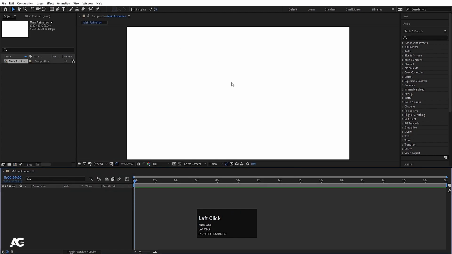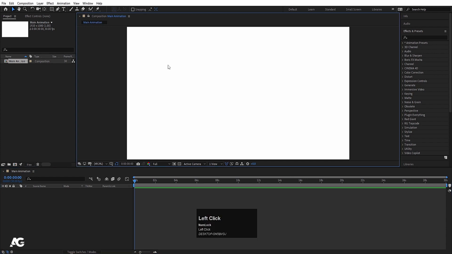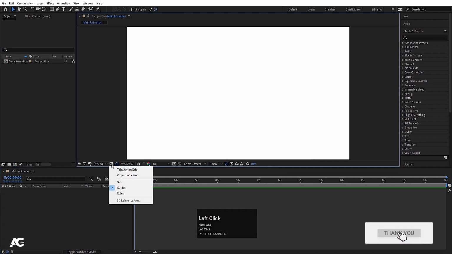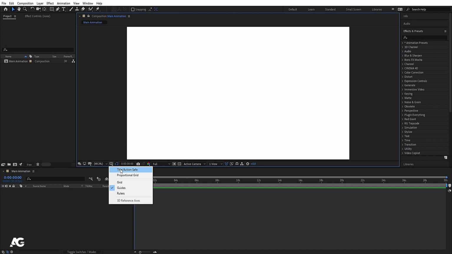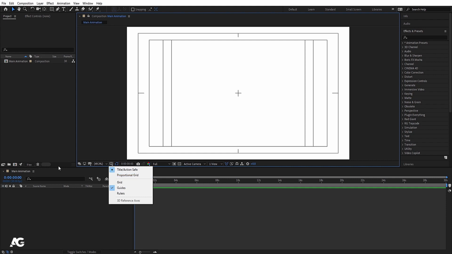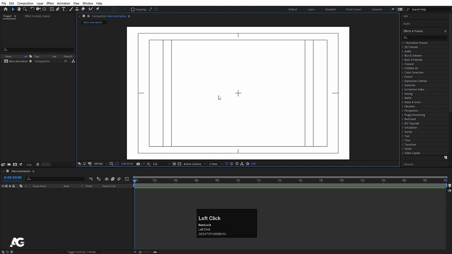So it will create this composition. And this is our canvas, this is my project window, this is my timeline, and this is my effects and presets panel. Now I'll go to the grid and guide options, and we will get this title safe action. So I'll click on it. So we will get this kind of grid, which is almost like a camera. As you will understand from the name itself, title action safe. So whenever we are going to create anything in this canvas, we can adjust it properly at the center.